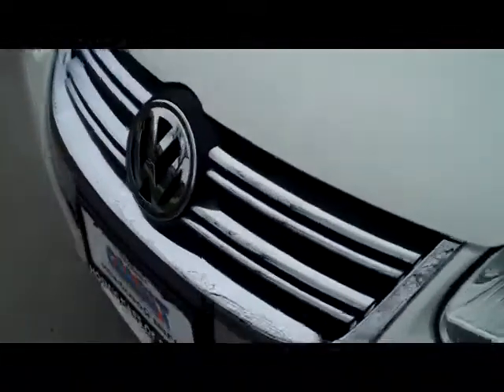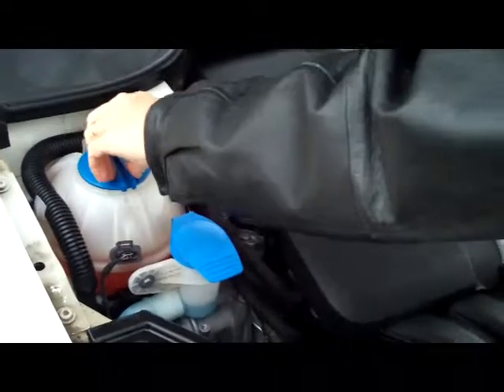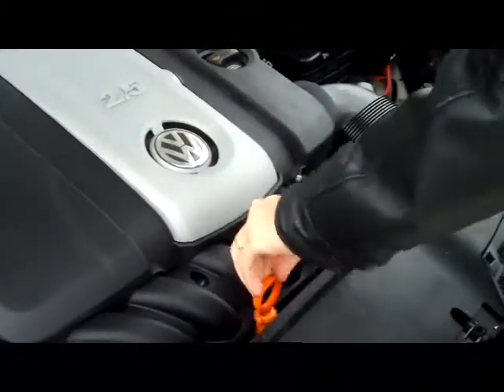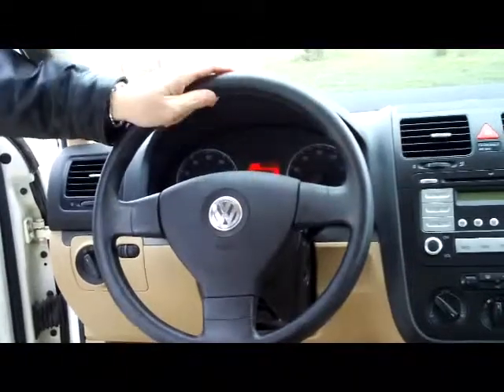Ask to see your free Carfax report and mechanical inspection sheet. Under the hood you have the 2.5 liter 5 cylinder, it is front wheel drive. You have your clear reservoir for your engine coolant which is Dex-Cool, good to 100,000 miles, windshield washer fluid, insulated dipstick for your oil check and oil fill, maintenance free battery, and sensor located fuse box.